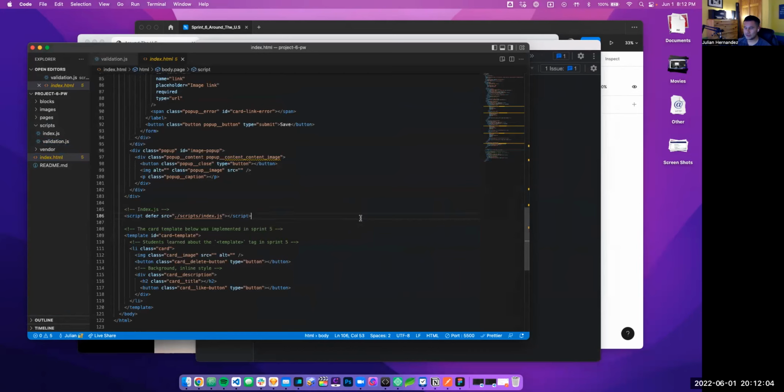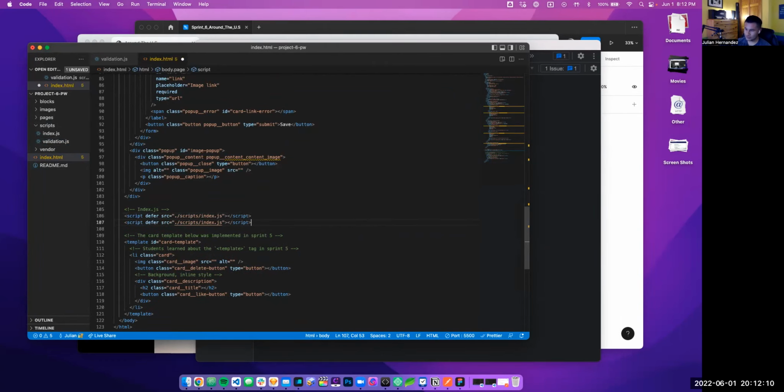We're going to continue to refactor our code and put it in different files. We have to make sure that we're actually including it into the actual end page. So I'm going to duplicate that script tag, and it's the same path and the same directory. So I'm just going to rename this to validation.js.